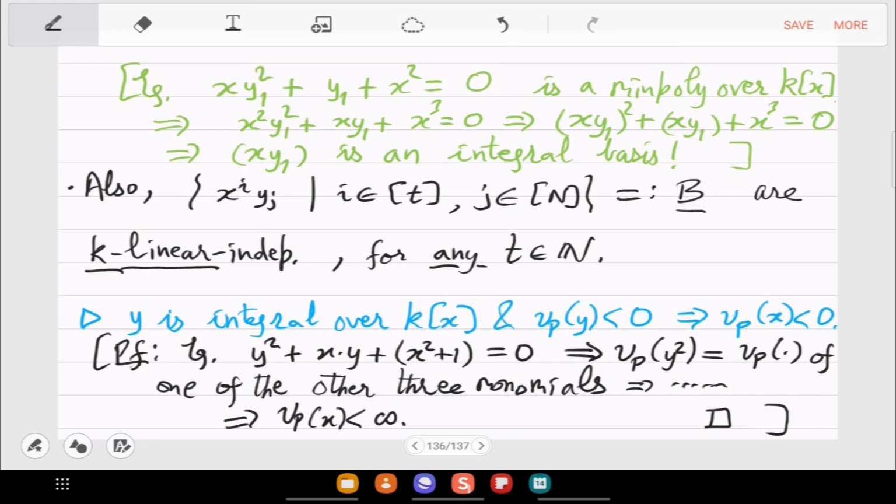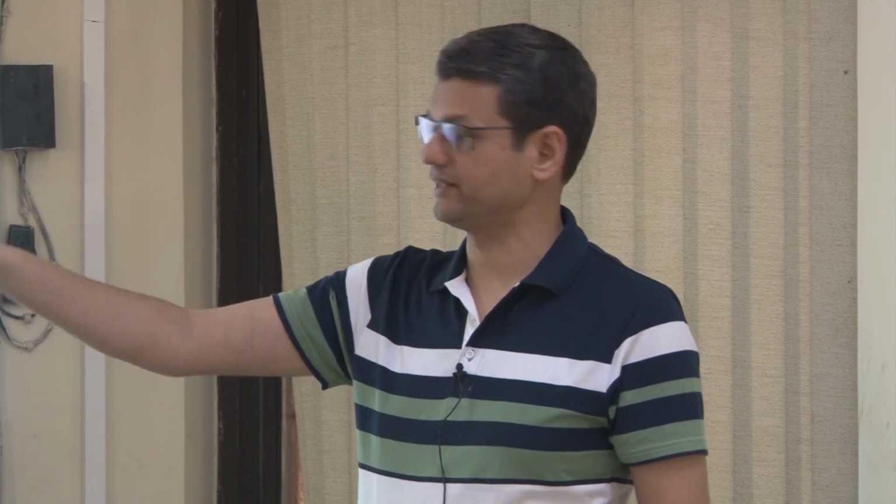Is this only true for this example? For the general case, it's the same thing. You look at y to the d, and when you compare with some other monomial, either that monomial is an absolute constant like 1, and that's a contradiction. Otherwise, non-constant monomials either already have a y to the i, or it's y to the i times x to the j. X to the j will give you negative x valuation. If it's not clear, then we have to do it the painful way.